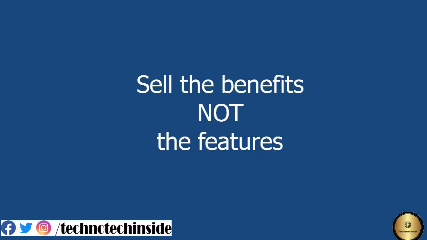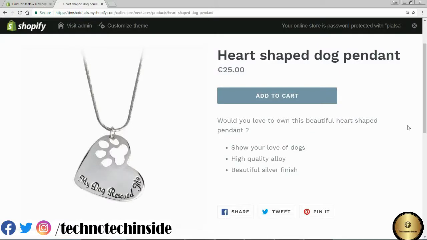So what am I talking about? Well, let's go over to one of the products I added and I'll illustrate the point using that. So here I am on the heart-shaped dog pendant that we added. Now, benefits and features. The features of this might be that it weighs 5 grams and then it measures 3 centimeters by 2 centimeters, or 1 inch by 3/4 of an inch, depending on where you're from. Those are the features. Now, imagine going into a shop or into a store to buy this, and the salesman says, you got to check out this necklace. It's fantastic. It weighs 5 grams and it measures 1 inch by 3/4 of an inch. Yeah, that's his sales pitch.